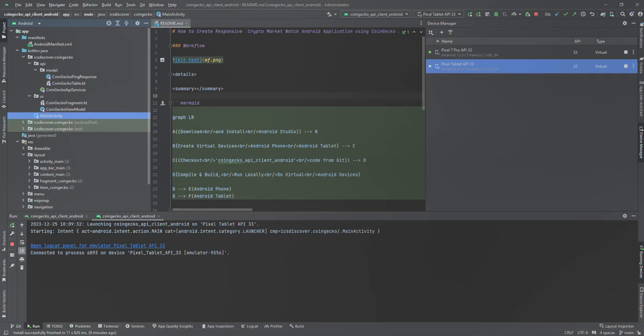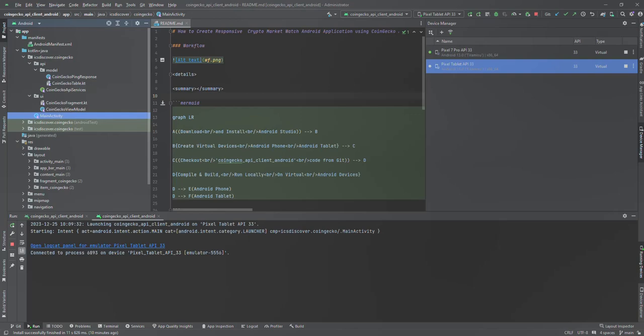In the past, in the very old days, they used to have only activities. There was no fragment. The fragment, when introduced, those are really lightweight screen components that you can actually use for UI. So here I have only one activity, but the rest of the stuff that I have will be in frames, well, I only have one.